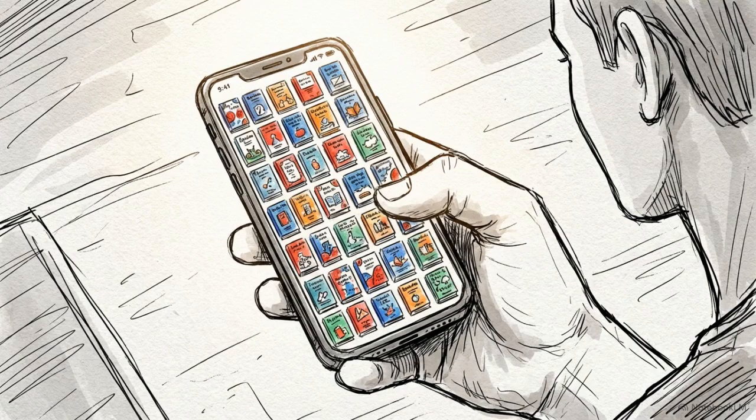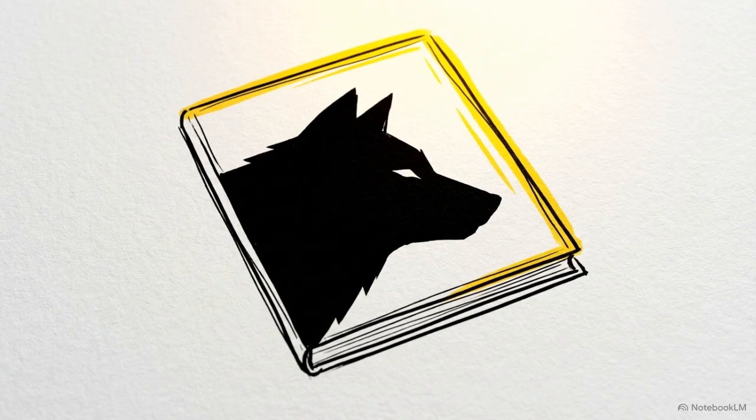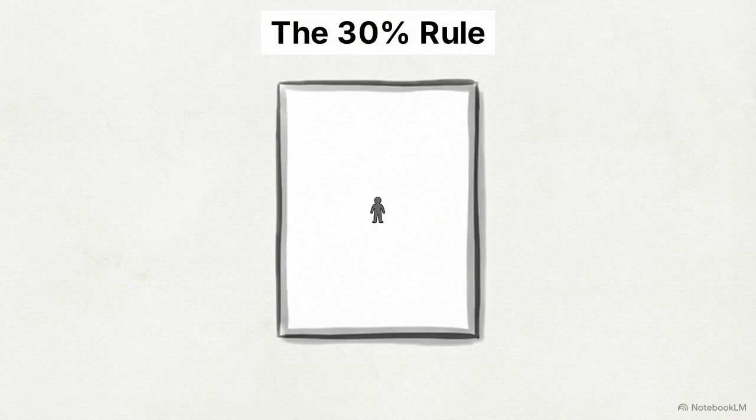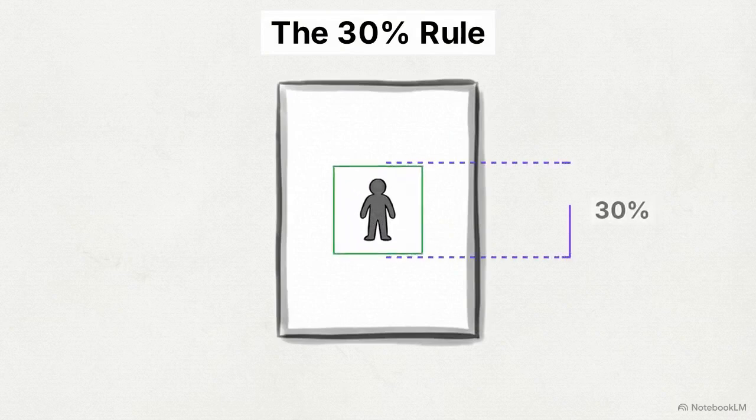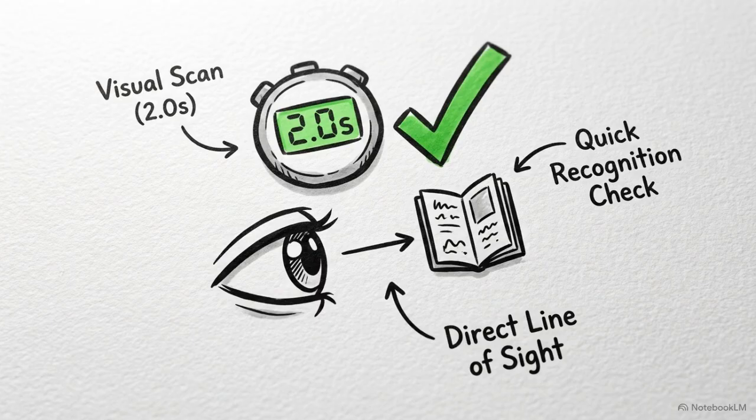To evaluate your cover design, you must perform the 10% thumbnail test. At full size, highly intricate artwork looks beautiful, but when scaled down to 10%, those small details turn into a confusing blur. You need a design that remains clear even when tiny. To pass the test, scale up your central character or core visual subject until it occupies at least 30% of the total canvas. A buyer must be able to visually identify your niche within 2 seconds of scrolling.